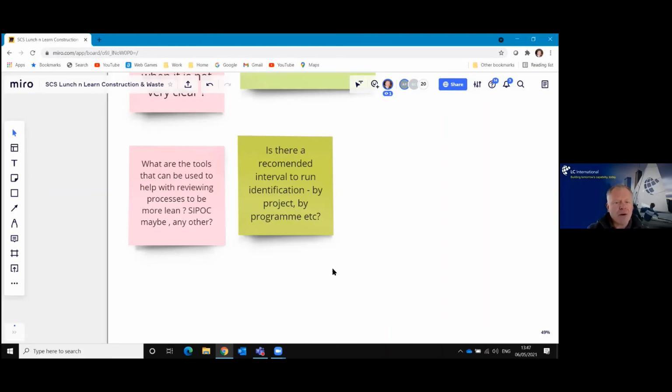So we've got the SIPOC, but that links very nicely to another tool we call Voice of Customer. What is it the customer really wants, and how do we as contractors and supply chain partners turn that want into an understanding of what the real need is? Because if we understand the need of the customer, we can then start to put a measure around that. What does that need look like with respect to quality, for example? The cost associated with the delivery of what we're giving them. And then finally, what does that timeline look like?